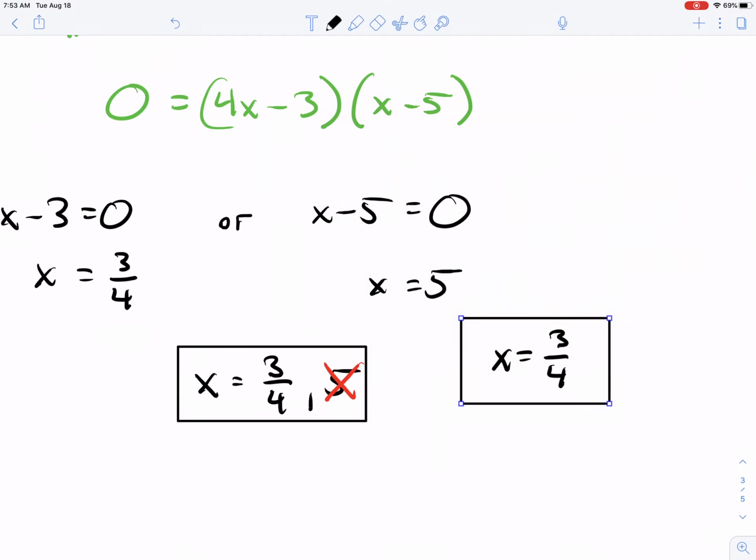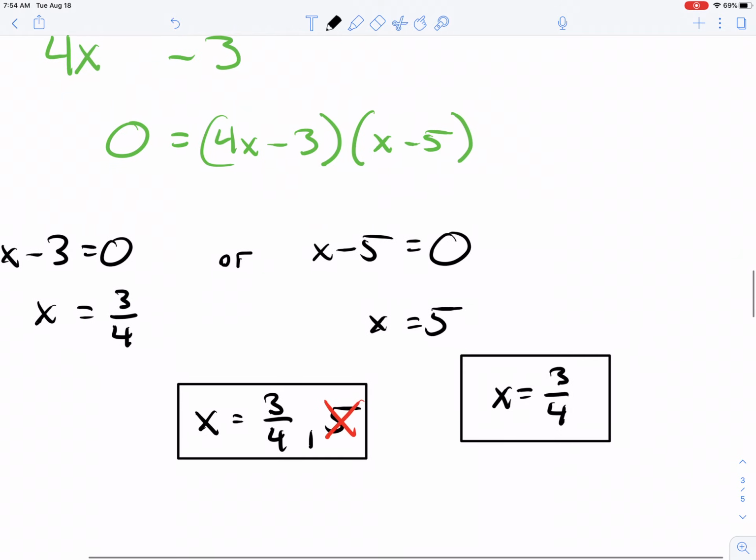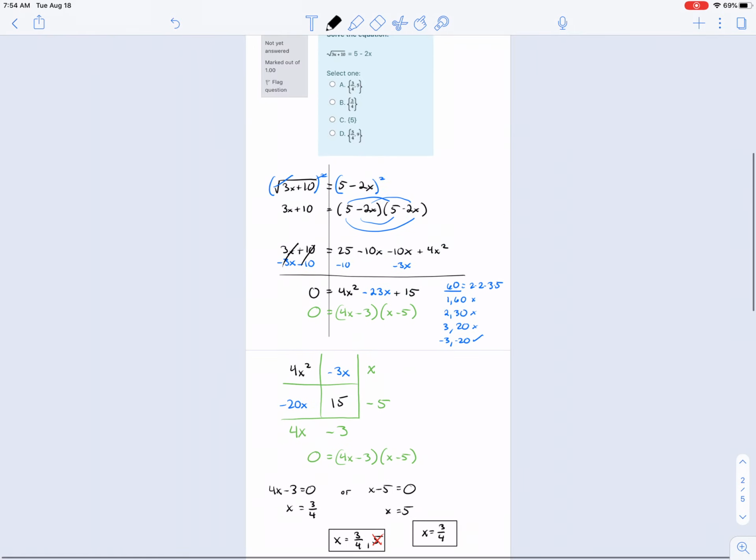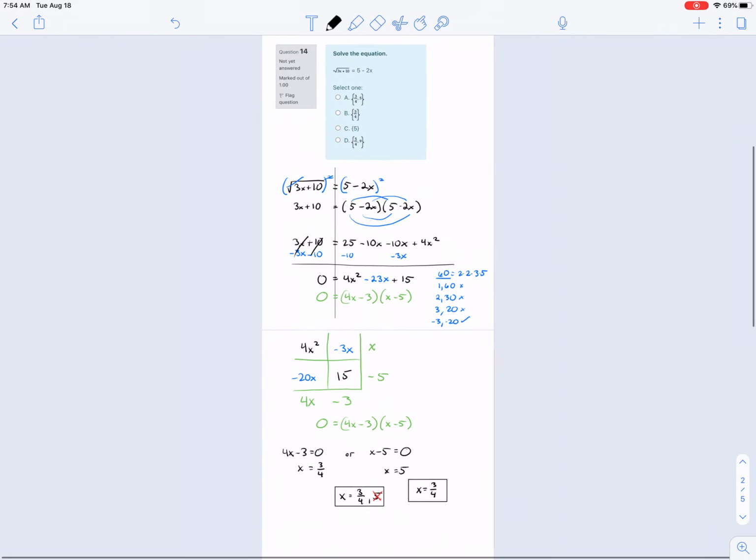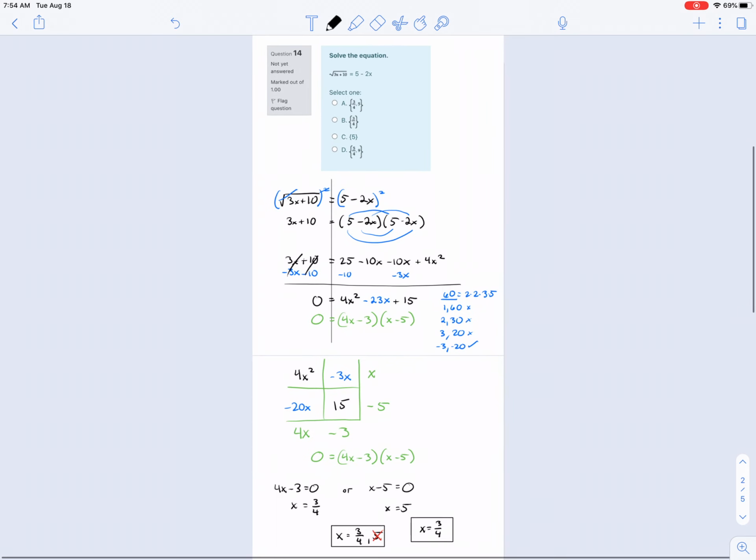So that's what I would do there. Again, that 5 is what I like to call the right-wrong answer. Algebraically, it's fine, but sometimes these things produce extraneous solutions. The extraneous solution comes from this step here: when we square both sides, when we do that power property, it can generate extraneous solutions, so you always have to check. We have to check in the context of the original.